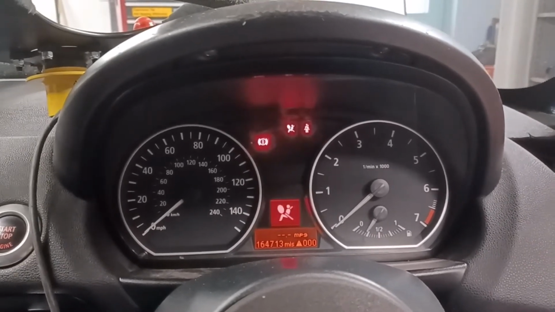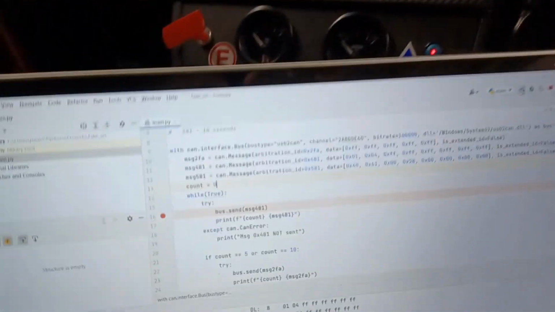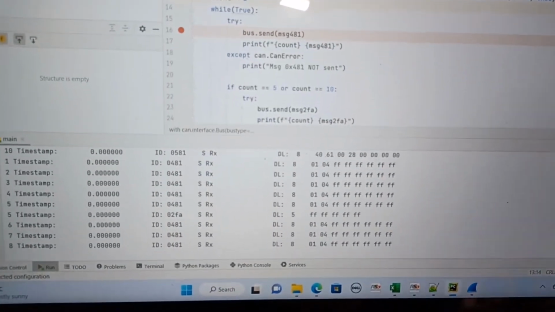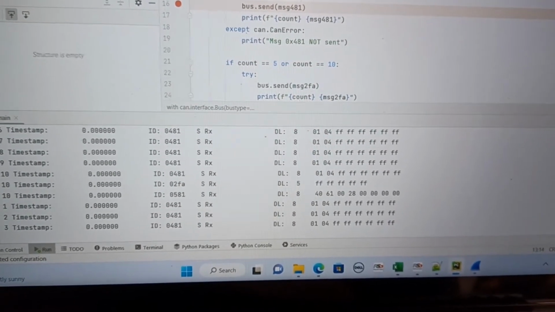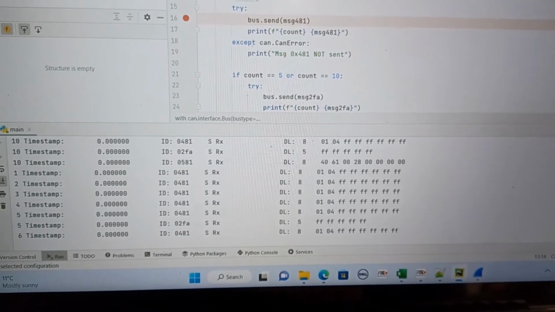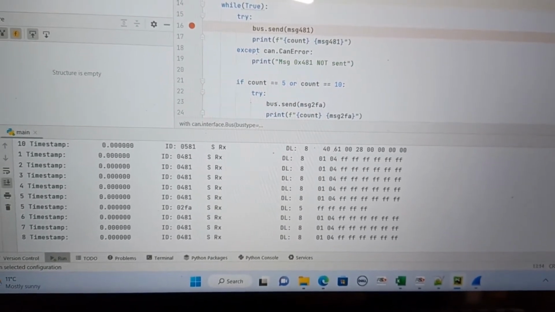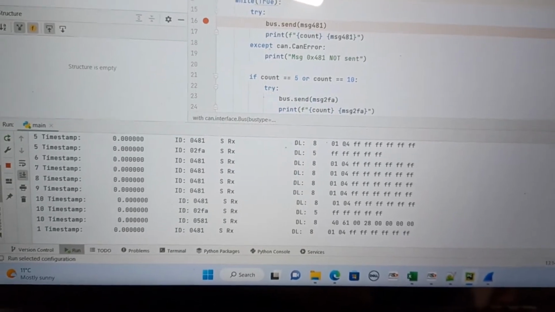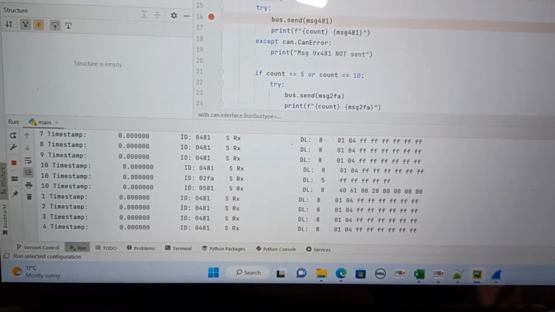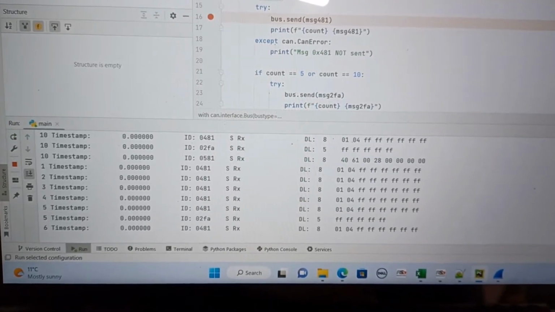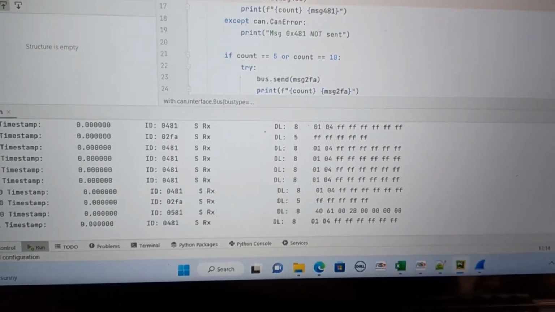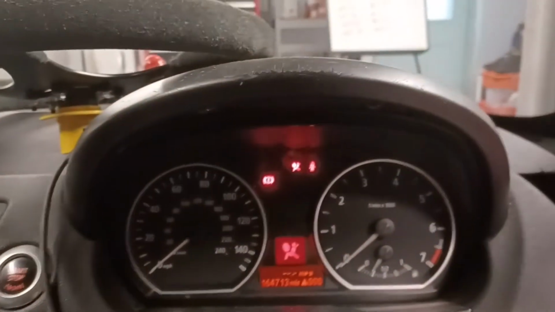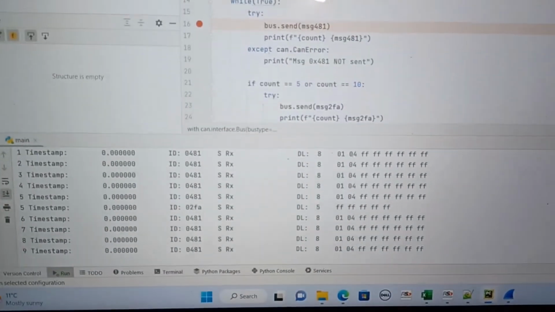Well, that hasn't fixed it. It's doing exactly the same as it was before. So I modified the code to send the three frame types that I saw in my trace. And I've changed it to send at exactly the same frequency as the original, as is coming out of the airbag unit. So same timeout values, but it's still cycling round and turning it out, and then it's coming back on. So I guess there's something else.